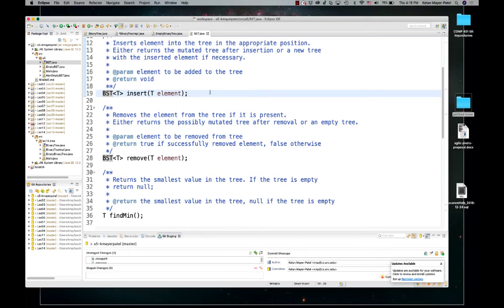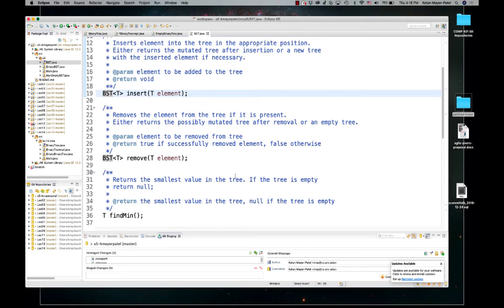An empty BST could turn into a non-empty one, and vice versa, and a lot of non-empty BSTs won't change. So instead of making this a void method, we have it return a value. But that means when you call that method on a tree, the thing you get back might not be the thing you started with, so you have to reset any main variable back to the result.